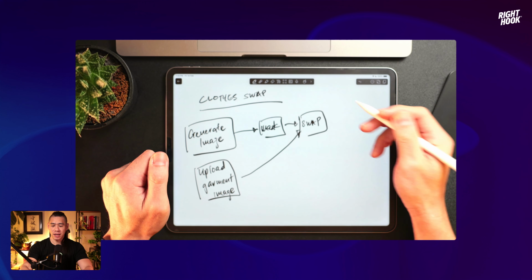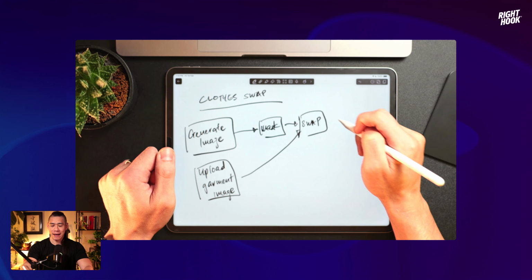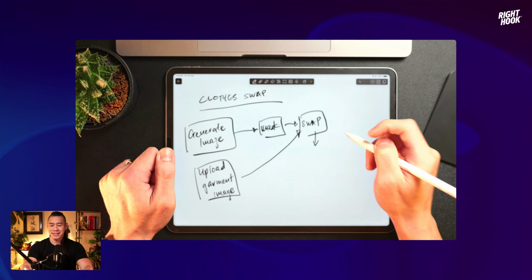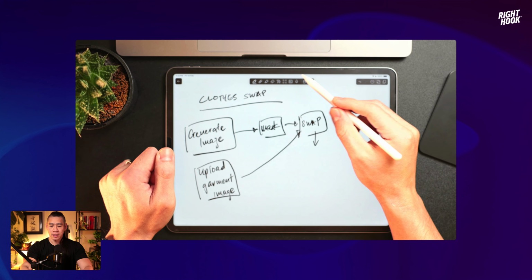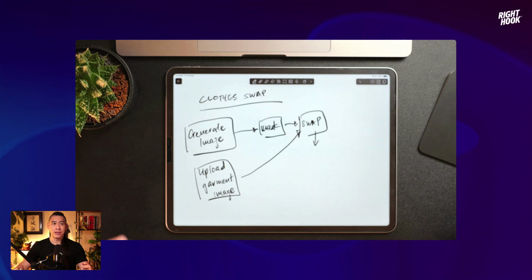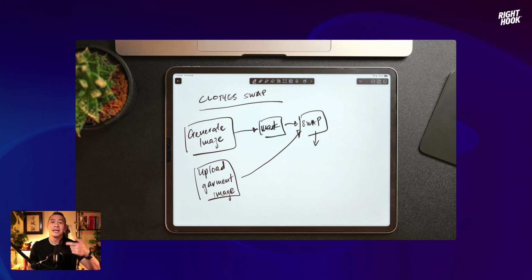And then from there, what typically happens is from the swap, we have a few other steps because the image right there isn't exactly the most high quality, at least not publish ready quality, right?